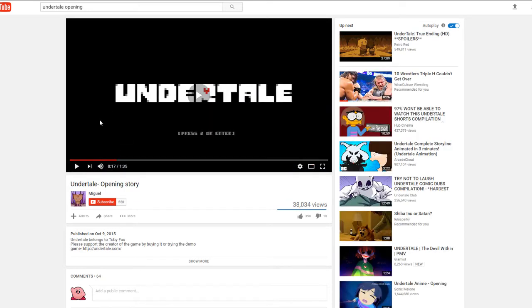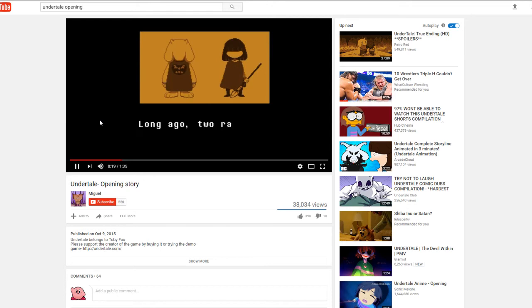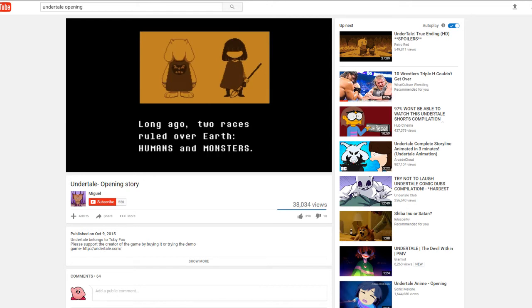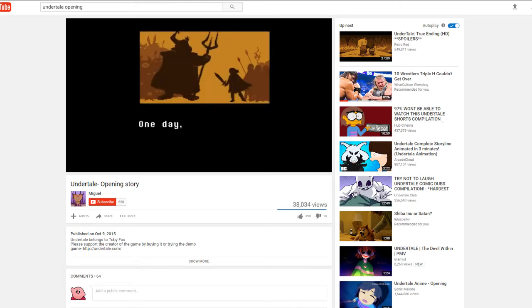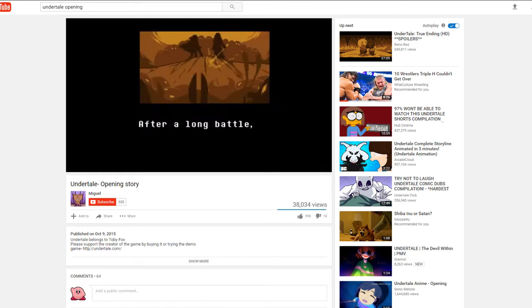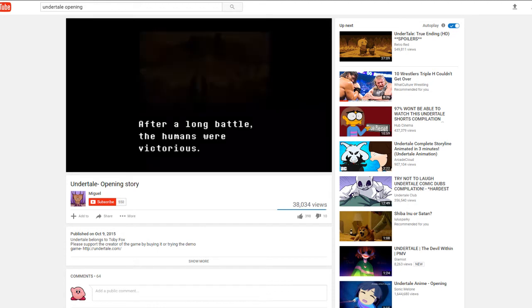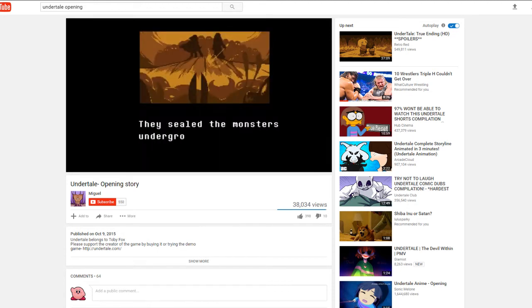As you'll see here, this is the opening sequence of the game, which you see when booting up the game anytime you play. So, as you can see during this sequence, it's giving the background information about the world of Undertale. Like, there are 2 races that live in it, they had a battle, the monsters got locked underground with a barrier. It's like, this is sort of setting up this main story that's going to be told.